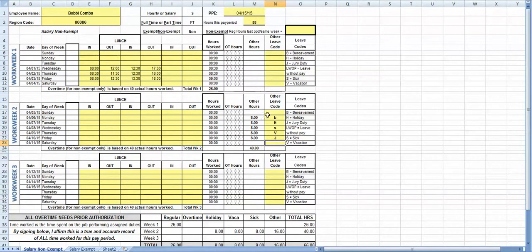It's simply looking for the letter, and it's going to pull holiday, and it's going to pull vacation, and it's going to pull sick. Then any other leave codes that you use are going to pull down here into other, and we'll simply reference the letter that you used up here to determine the type of leave that you took. I'm going to go ahead and complete the balance of the pay period, and I'll copy just for the sake of time here, some time from above.